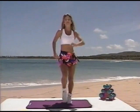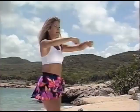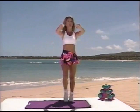Let's start off with a good warm-up. Good. March in place. Get those muscles working. That's it. Good. And punch it up. Punch and down and punch. Are you ready to firm and tone those arms, the chest, the upper back? Yes. We're going to begin without weights to get a good warm up. That's it. Good. I like to use 5 pounds, but you could increase your workout by increasing the size of the weight. That's right. Ready?